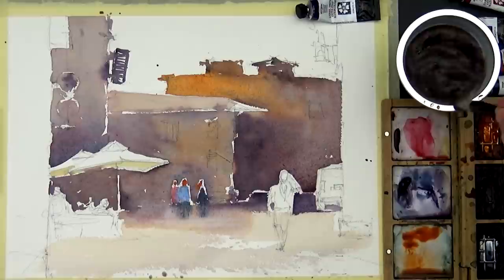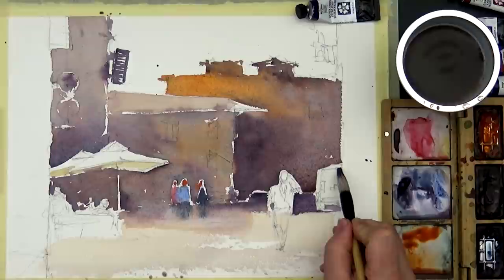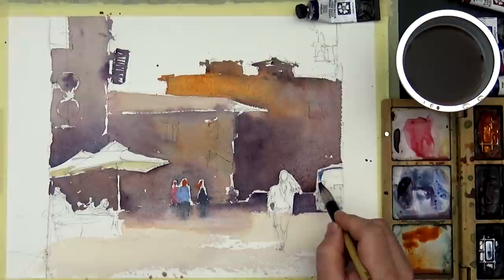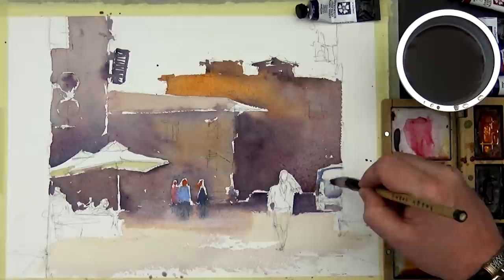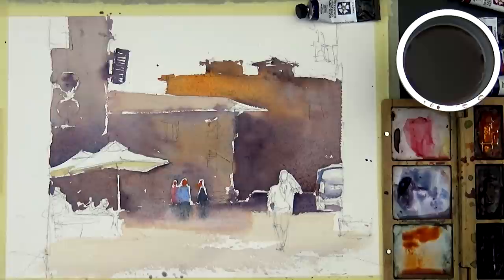Okay, let's make the car. Because it's still wet, I want to keep it connected like this. I like it here. That's the indigo.